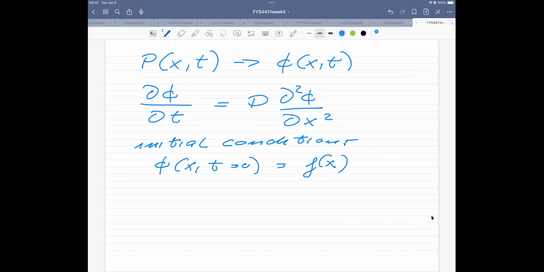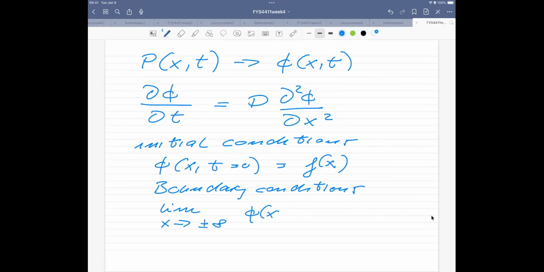And that is a case which gives us an analytical solution in terms of this Green's function, which we are going to use a little bit later. And then we could have some boundary conditions. And the typical boundary conditions which we have, suppose this is a quantum mechanical object or an object which doesn't need to be a quantum mechanical one, but we could put a boundary condition like this, that when x goes to plus minus infinity, then this phi of x and t is equal to 0 for all t. Okay? So this is just us setting it up.